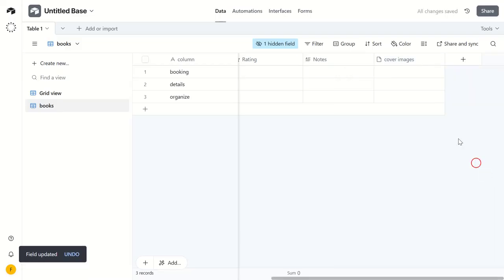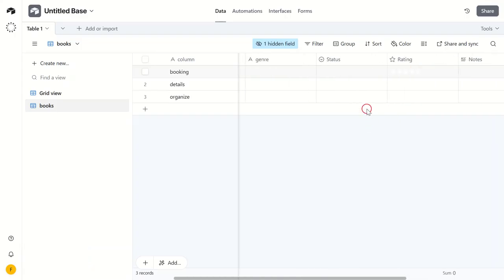That's it. You've just organized your personal library in Airtable. Now you have a visually appealing, easily searchable, and highly organized digital library at your fingertips. Remember that the key to maintaining an organized library is regular updates. So every time you add a book to your collection, make sure to update your Airtable library.